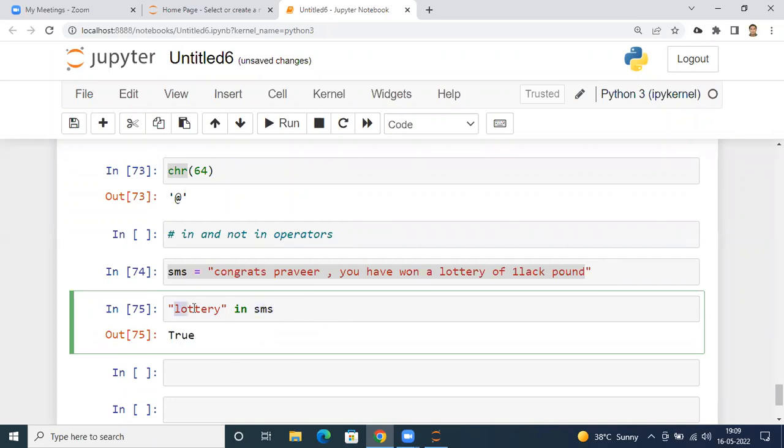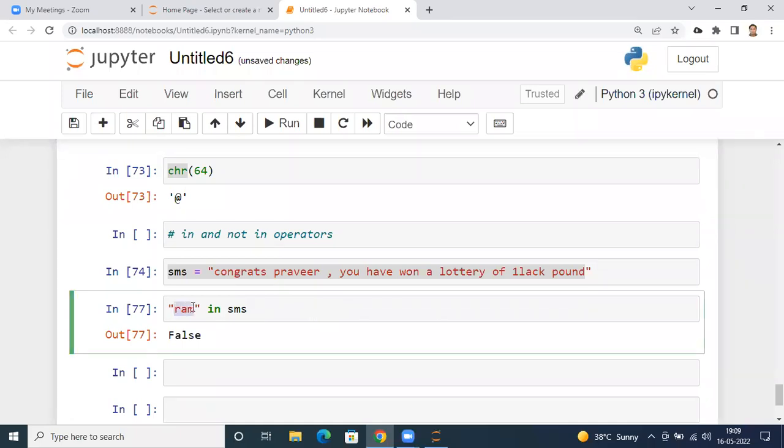For example, I mention my name here. What do you think, is my name there? Yes. So what will it return this time, everyone? My name is there in the string, yes, true. Very good. Let me execute this. I get true. But suppose I mention somebody else's name whose name is not there, suppose Ram. Is Ram's name there? No, it's not there. So it will return what? False.